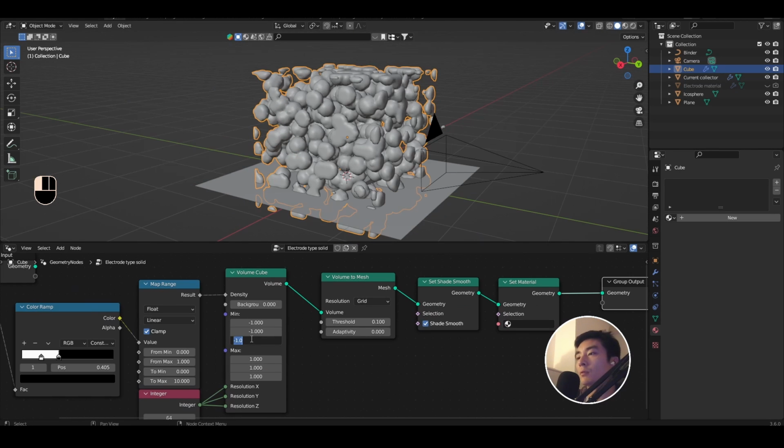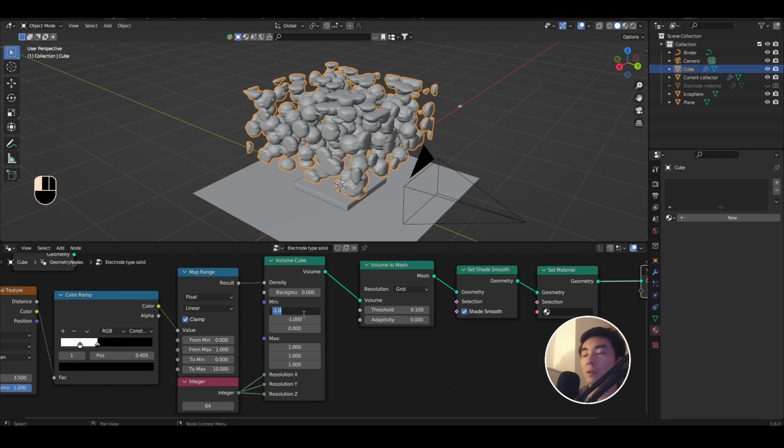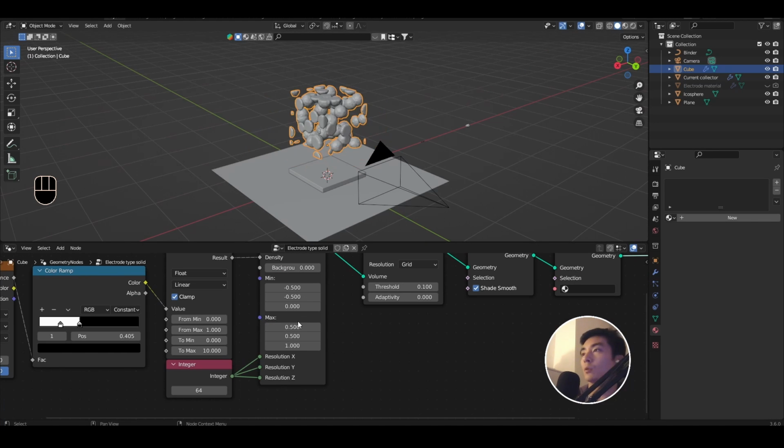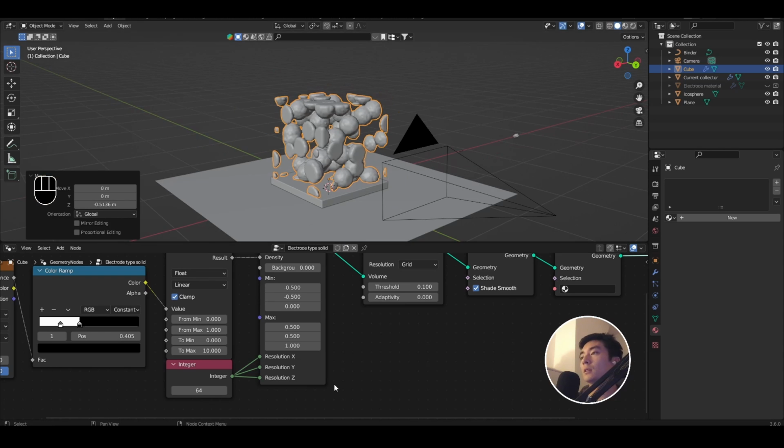And we're going to now fill the gaps in between. So first, let's make the minimum set to 0, and let's now play with the bounds so that we have something that sits properly on the current collector. Let's make both the minimum, the x and y, to 0.5, and also the max to 0.5. Let's bring all of this down so that it sits on the current collector. Let's also drop the max in z to 0.5 as well.